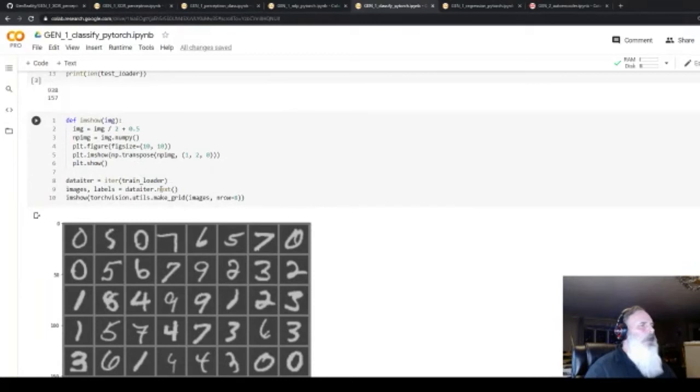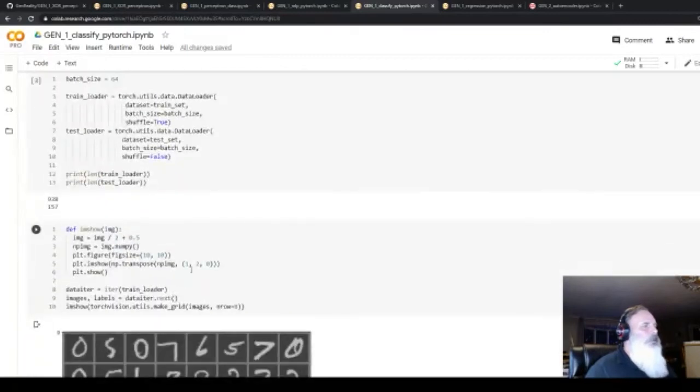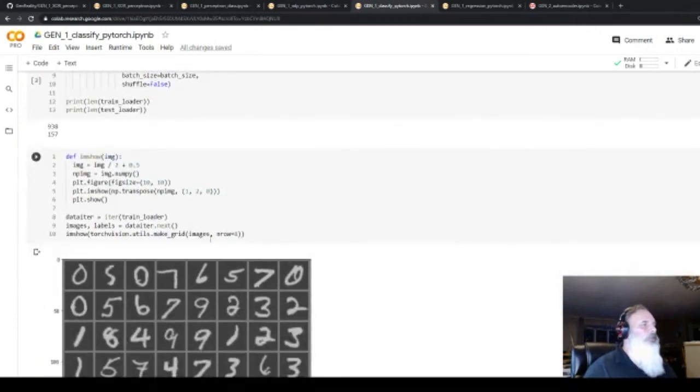And from that one batch, we're just going to call next. That next is going to pull out, remember, from our batch size, 64 images. So remember, this is our batch size of 64, and this batch size we set up on both of our loaders. That means every time through our training cycle, we're going to look at 64 images at a time from now on. Okay, and we can adjust that batch size as much as we want to or need to.